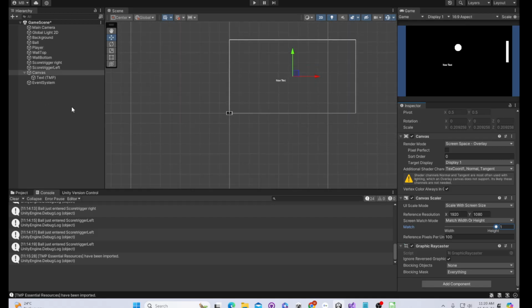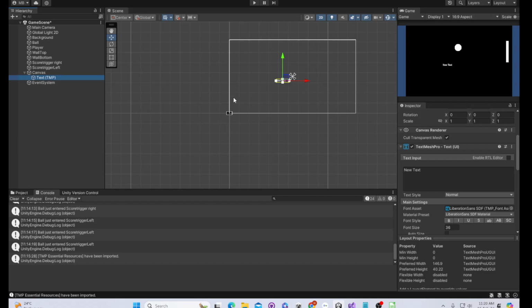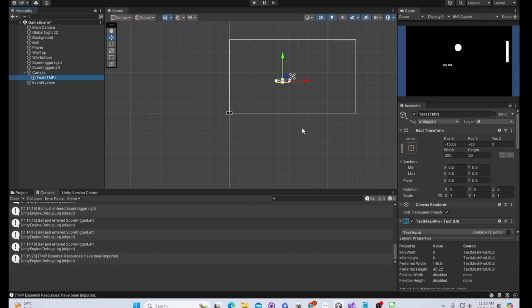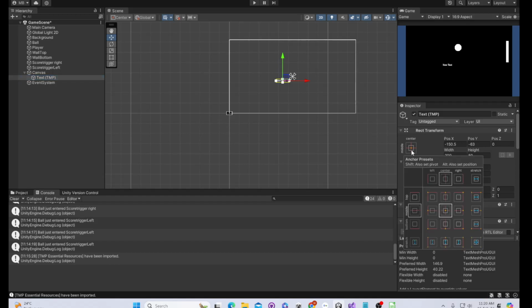Right, now that we've talked about the canvas and we have our text box, you can see it shows up here. Now, canvas objects have what they call a rectangle transform. And here you can set the alignment for your rectangle transform. If you click here, you'll see you can align it to the top left, middle, top right. You can have it stretched to fit the width. And there are many other options. You can even have it stretched to fit the whole screen.